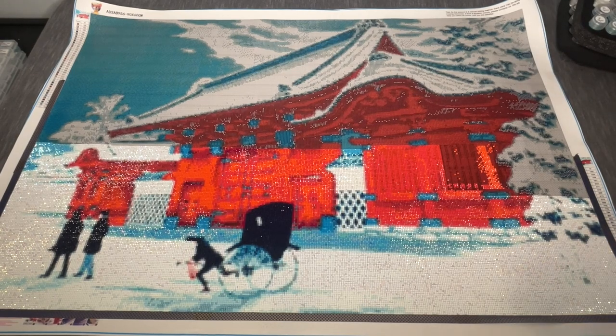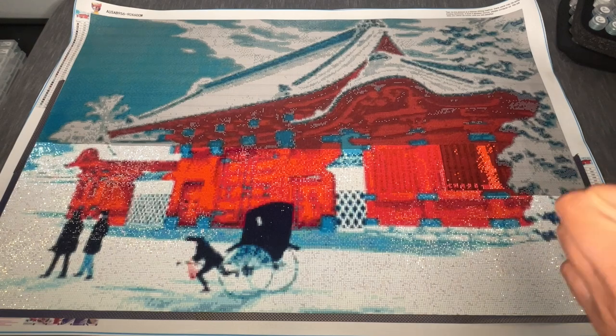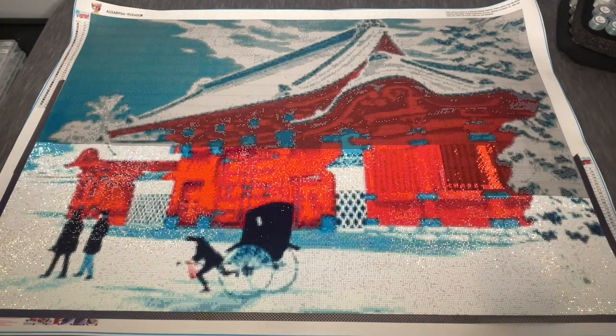Not a lot of trash in terms of nubs and knobbly bits, but especially on the reds I was getting drills that were a bit thinner than others — the corners of the square came to a thinner point. So when placing drills next to them they wouldn't click nicely; they'd almost overlap and I'd have to slide them into place. That's frustrating in a confetti-heavy piece where you want to multi-place — I almost always had to revert to single placing.